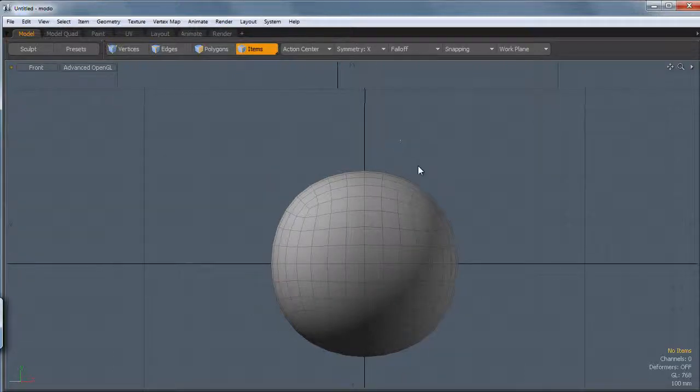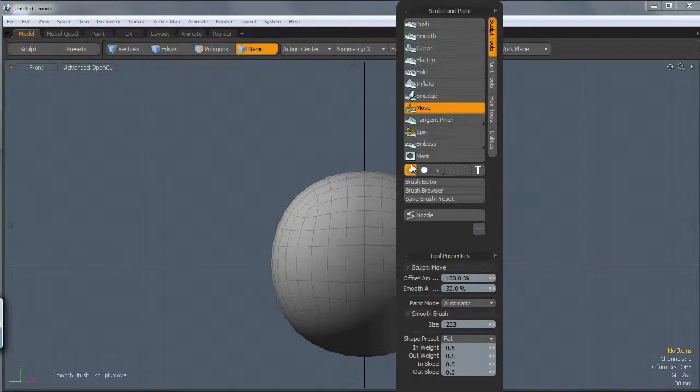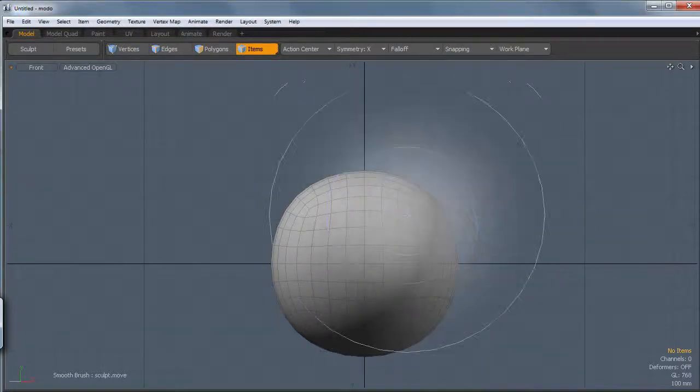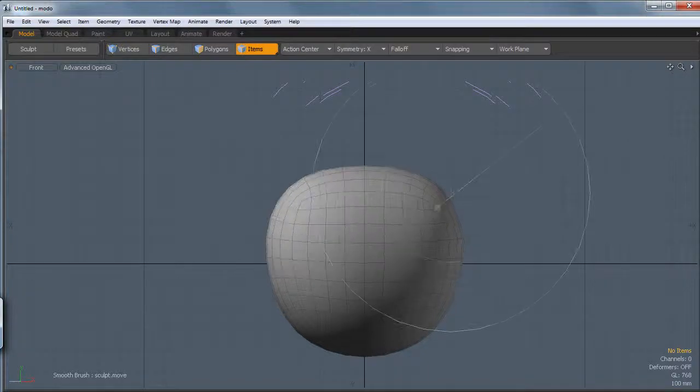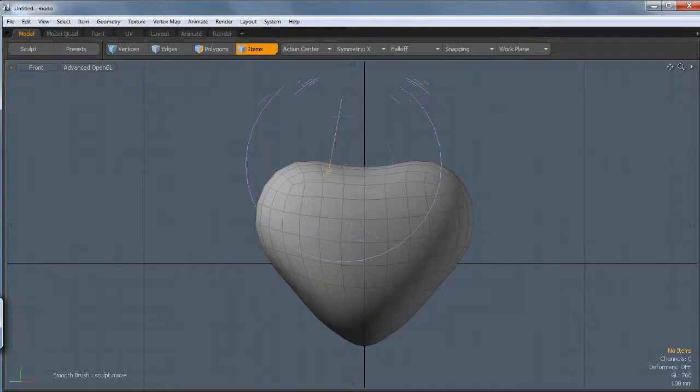Hold Control 3 again, and this time go down and to the right to Sculpt Paint. That's going to give me a bunch of sculpt tools. I'll go to the Move tool, down to the Soft Brush nozzle, right-click in the viewport to set the size of my brush, and then just start dragging things around. I'm creating a heart shape, so let's just see what we can do. I'm just going to be eyeballing this into place by dragging around little bits of my model.